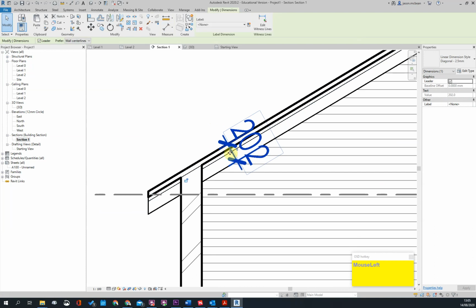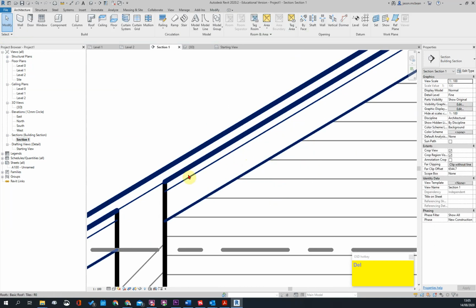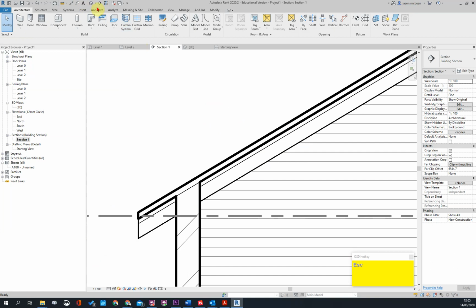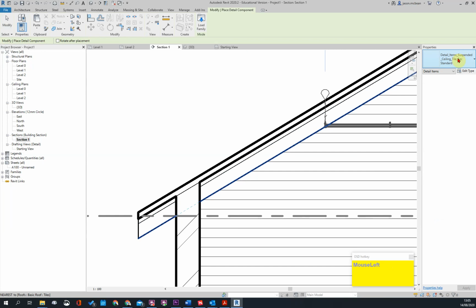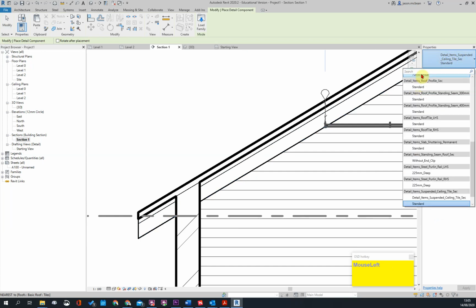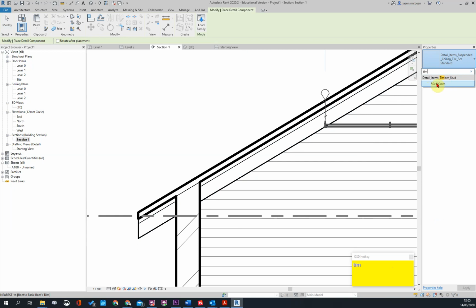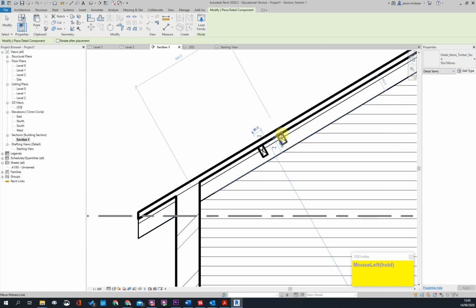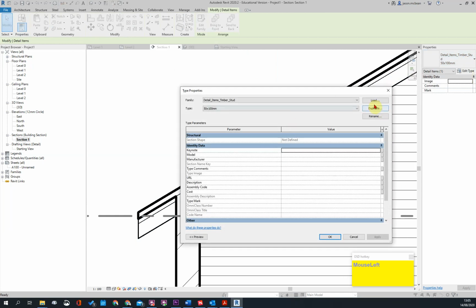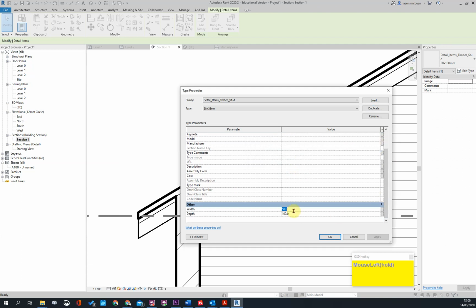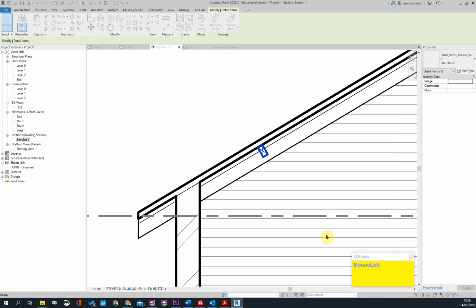Okay, so this is where your battens would sit, for example. This is where your battens would sit, and you can use a component here, which will be a timber section. Okay, and that will be a 38 by 38 timber batten, for example. Duplicate, and that will be a 38 by 38. Look, this is different for steel construction as well, because you get different sizes, but in essence, I'm just going to give you guys a principle.